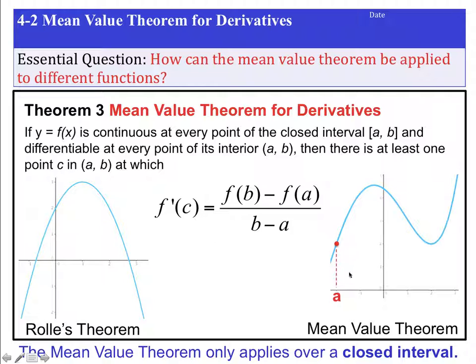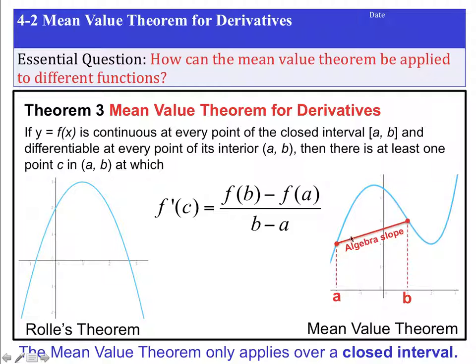So for instance, if we look at this third degree function here, and we pick just a random point A and a random point B, and we connect those two points, we can find our algebra slope. We can do a rise over run. And so somewhere in between A and B, at a point in the interior, there's going to be this point C, where when we draw a tangent line, that tangent line is going to be parallel to this algebra slope.